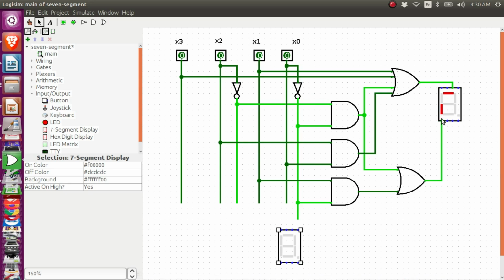Let me disconnect this part just to show it to you. As you can see, if the input is now 0 0 0 0, so we are trying to display 0, right? So now if I connect this output, the segment Z gets displayed, so you know that this input is for Z. If instead I connect it to the second input at the top, then this LED gets displayed.